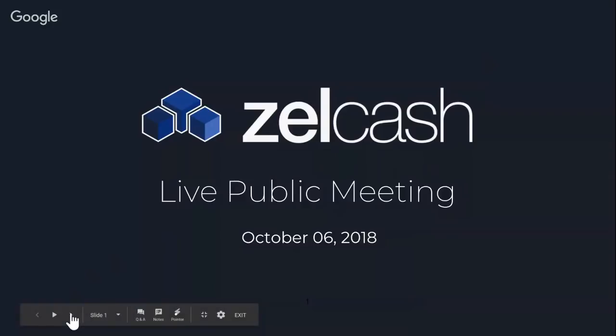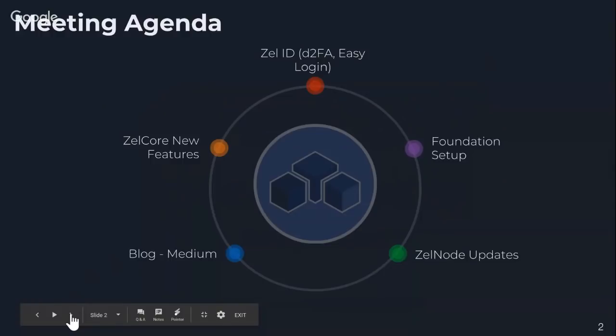Today on October 6th we're going to be going over ZelID and its imminent release. We'll be talking a little bit about ZelNodes and the updates, sort of timeline information, maybe a little bit of release information and where we are with them. We're talking about the new ZelCore features for this release, the foundation setup, and we've also got a little bit more info on a blog and forum as well.